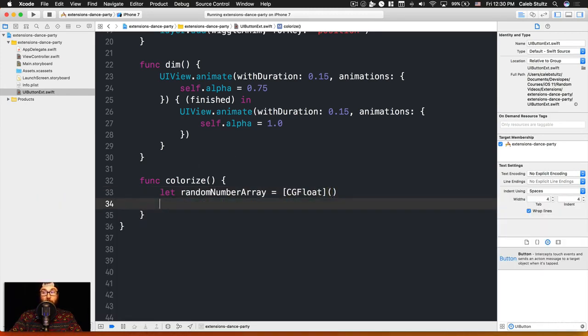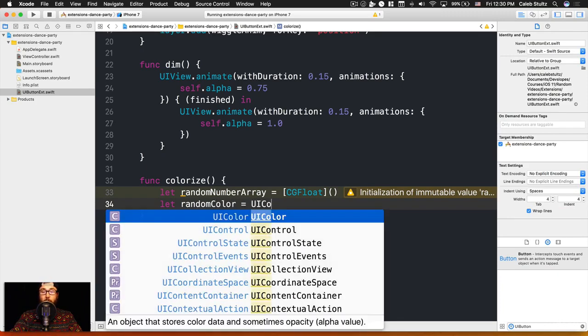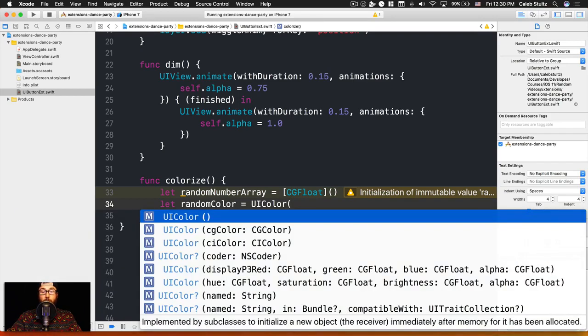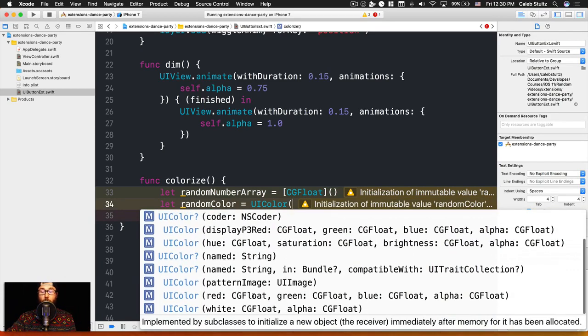Okay? Now, what we're going to do is we're going to generate a random color. So go ahead and type let random color, and that's going to be equal to UIColor. Now, the random color is going to be generated by generating 3 random numbers that we will fill in for the red, green, and blue values seen here for a UIColor.